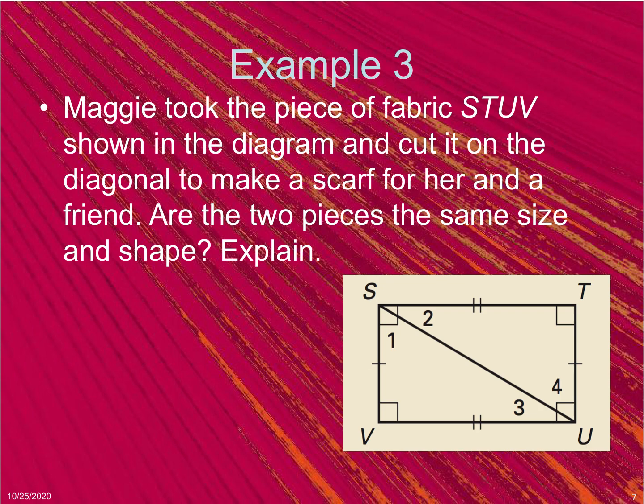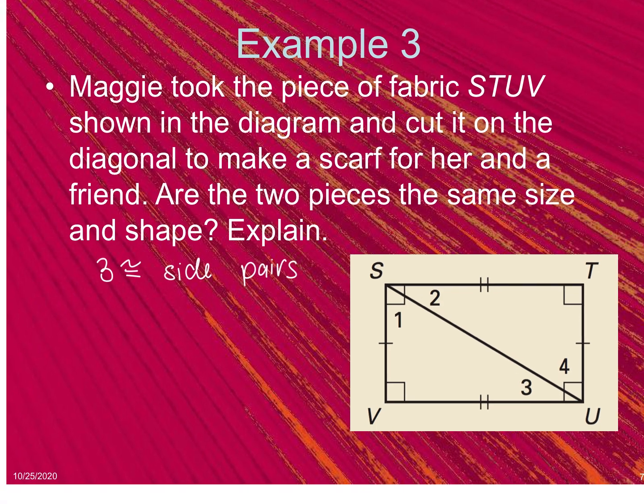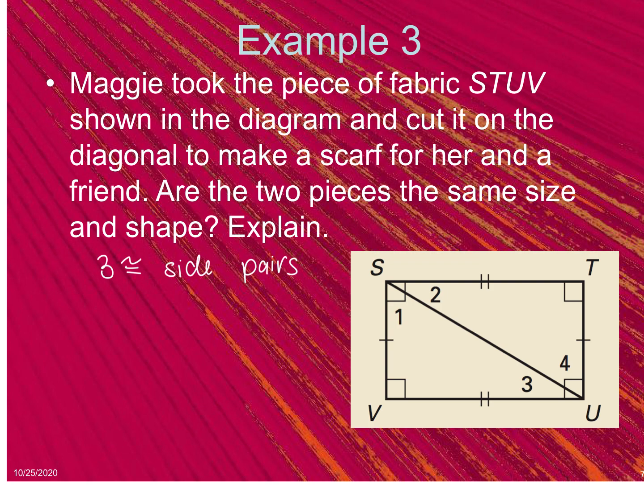So looking at this, they're giving me information, but now it's for me to state what's congruent and what's equal. So I'm going to find my sides first because looking at it, I can tell which sides are congruent. So I'm going to do my 3 congruent sides, or we'll do side pairs because there are pairs. And who could tell me which side pairs are the same? I can definitely tell just by looking at it because they give me some congruent marks.